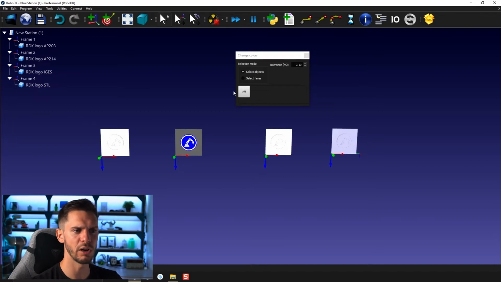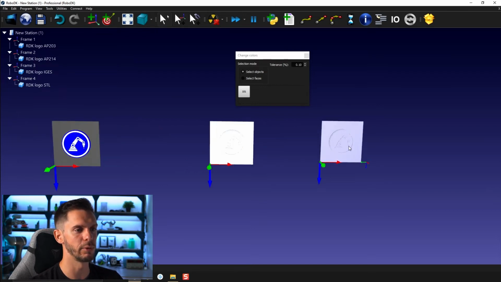As you can see, we only have 101 surfaces and we don't have any colors. That's pretty normal. This is one of the differences between step 214 and step 203. Step 203 does not keep colors. So if you saved or exported from your CAD software to step 203, you won't retrieve the colors. So there's not much to be done here.